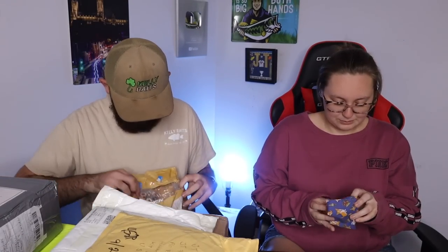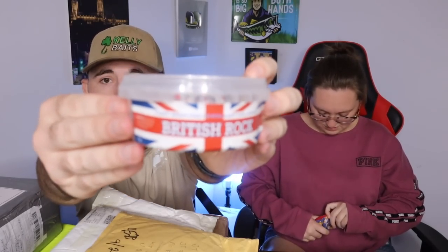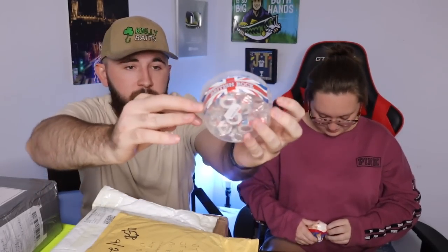And then last thing - British rock, a sweet memory from the Royal Albert Dock Liverpool. Are these mints or taffy? I think they're mints. Some good old British rock mints. Jillian - it's probably Jillian. Jillian and Mike, thank you guys so much, and the picture too! Stay to the end and we'll cut to us giving the dogs everything.